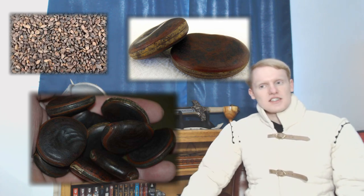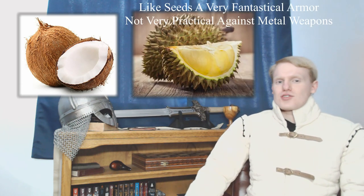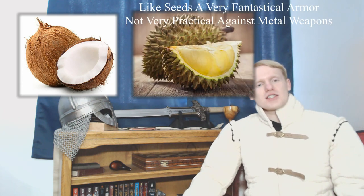Last but not least, one can use shells like from coconuts or other hard-shelled fruits that you might have in your fantasy world to make a scale lamellar armor. These could also be hardened with resin to make them more resistant to metal weapons.